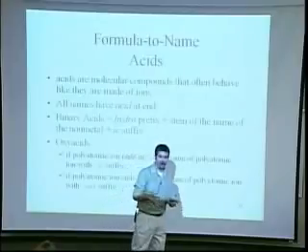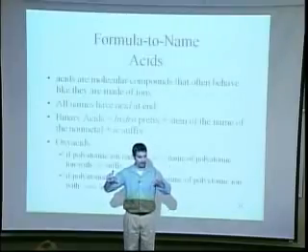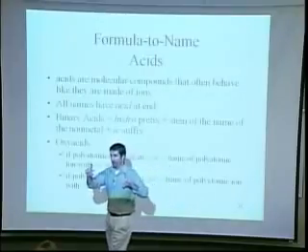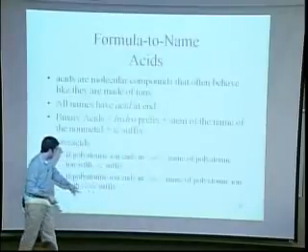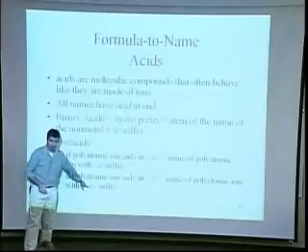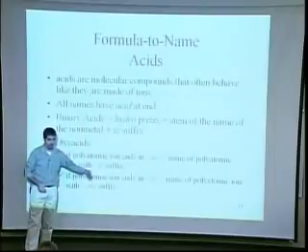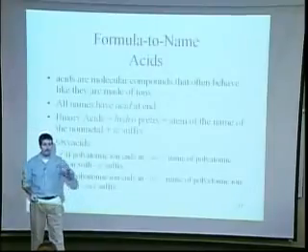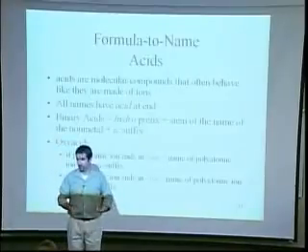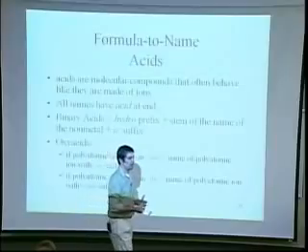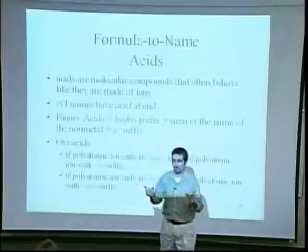HNO2 is made from a hydrogen and a nitrite ion, right? So hydrogen and nitrite, if it ends in ite, you change it to us. This is going to be a little confusing, so you just have to remember this. Ate to ic, ite to us. There's probably some fancy way you could remember that. Okay? So HNO2 would be called what?